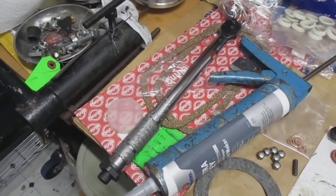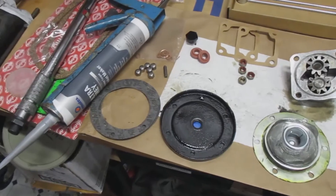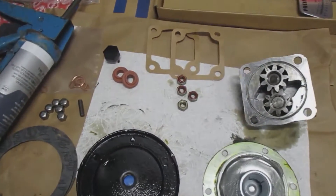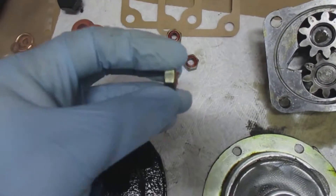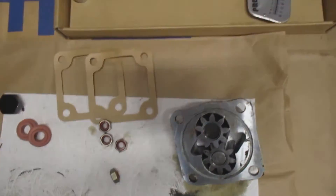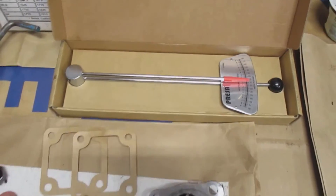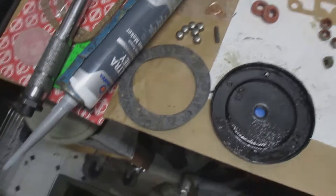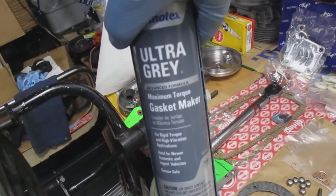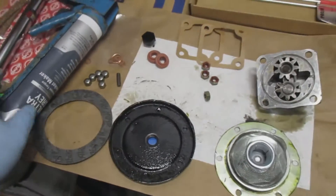The first thing I'm going to do is go over what I'm using today. I have a gasket for the sump pump, the cover, and the screen. I've got the oil pump and these special oil pump nuts with a seal on them. I have a smaller torque wrench — it's in foot-inches instead of pounds — and then the gray silicone gasket maker, and the larger torque wrench as well.